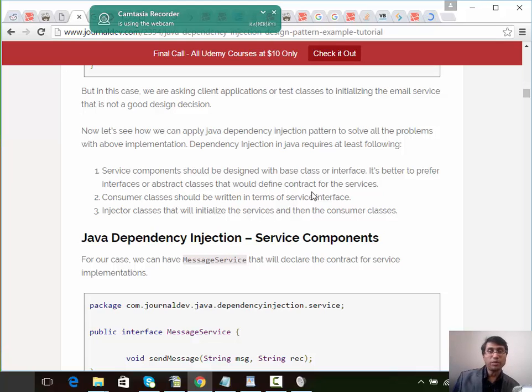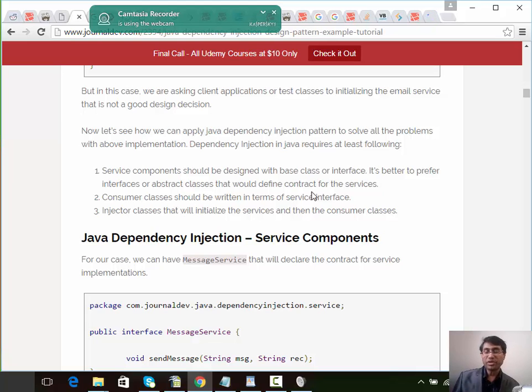The implementation can be different. The same interface can be used by the SMS service, the email service, or the Facebook messaging service: same interface, different implementation inside.